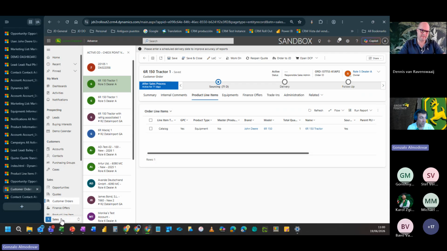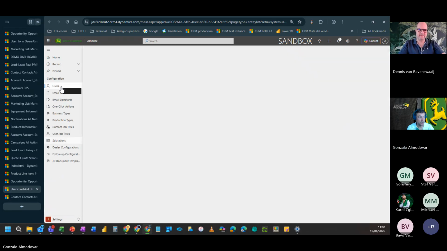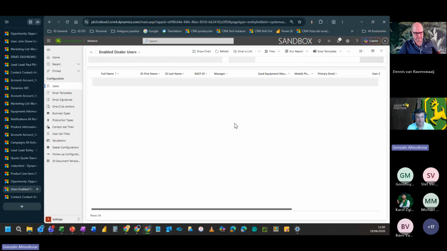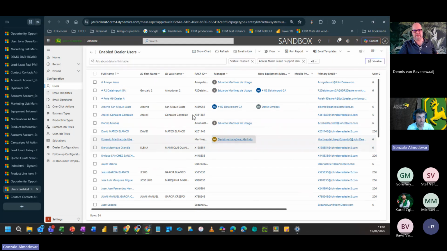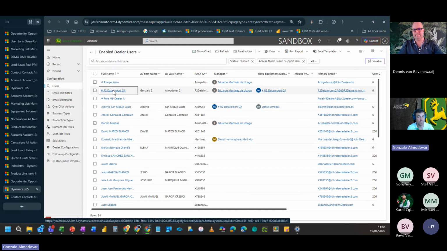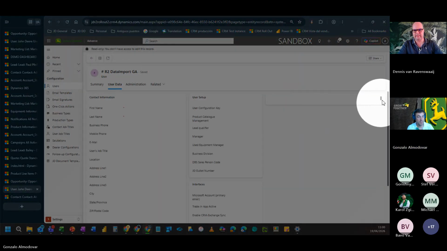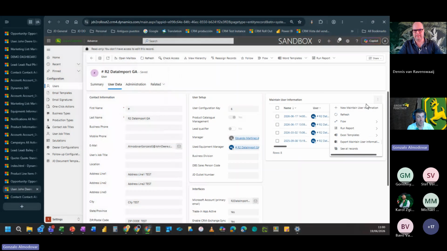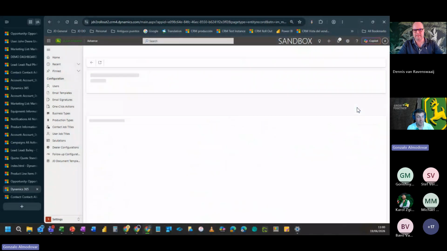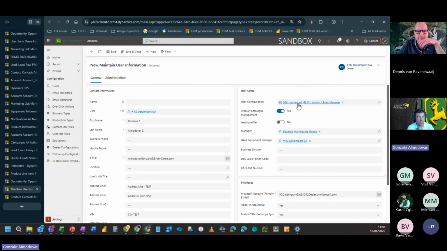So you will have to go here, settings, users, and any role 106 in your organization will have to open that user, press the user data button, click here, plus maintain user information, and then give that person the right role. Either 102 sales reps, 106 managers, 110 specialist. In light, in advanced, there are many other roles.